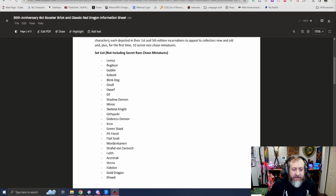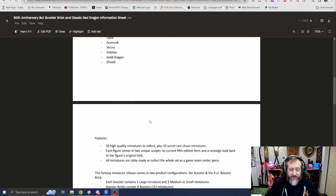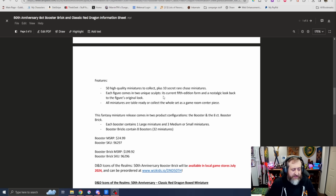So we've got, well, that says lemur. I'm wondering if that's supposed to have an E at the end and be like lemure, the little flesh blob fiend creature. Bugbear, goblin, kobold, blink dog, gnoll, dwarf, elf, Shadow Demon, Mimic, Skeletal Knight, Githyanki, Glabrezu, Kyton, Green Slaad, Pit Fiend, Flail Snail, Mordenkainen himself, along with Strahd von Zarovich, Lolth, Acererak, Vecna, an Eidolon, a Gold Dragon, and an Efreeti.